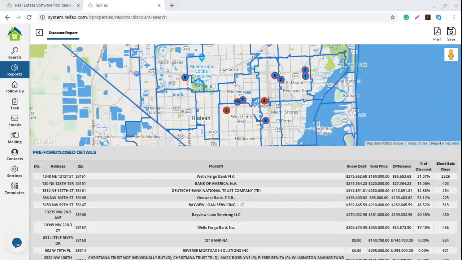The discount reports provide the discount amount and percentage that lenders accepted on mortgage, insured sales, or foreclosed comparable properties, okay? Excellent. So let's say that this report is something that you need to have in your computer, that you want to either download as a PDF file or maybe just email and send to anybody. You can just use these two tools that you will see here at the top, okay?